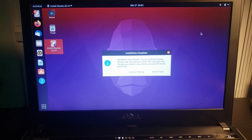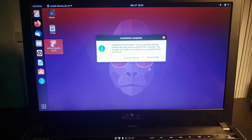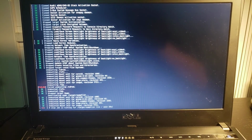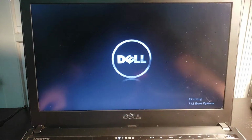Alright, so in the last step, you just need to restart your laptop. Basically, at this time, the installation of Ubuntu is finished. You can just continue testing the different features, or you can just restart and boot your laptop with the new operating system. I would restart it right now. And again, it's finalizing the installation. It might remove some temporary files and so on.